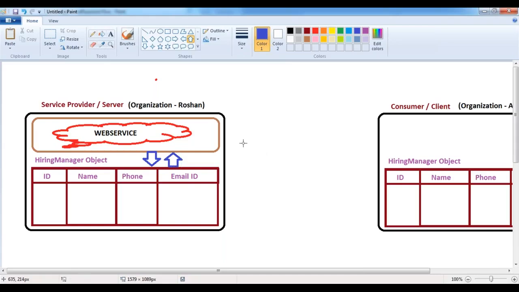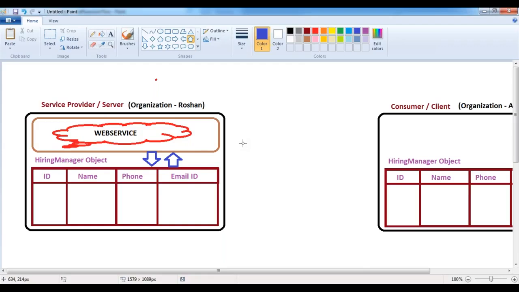So the provider has to provide a web service, because directly we can't connect to the table here. In his table, what is the table name? What are the columns? I don't know the table name, column names, nothing. I simply know the web service name, that's it, the resource name. I know the path, the URL. The remaining thing will be taken care of by the web service itself.